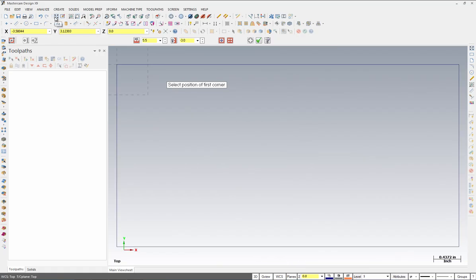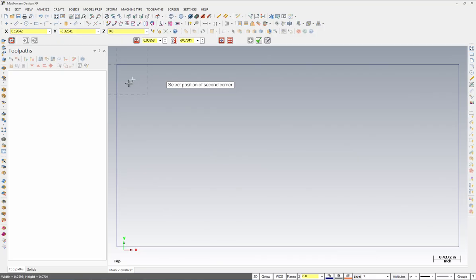The next step, I'm also going to create an inside rectangle, but I'm going to do it a little differently this time. I'm going to select my first point up at the top here, and I'm going to insert the value 0.25 separated with a comma and then -0.25. I'm going to hit enter on my keyboard.